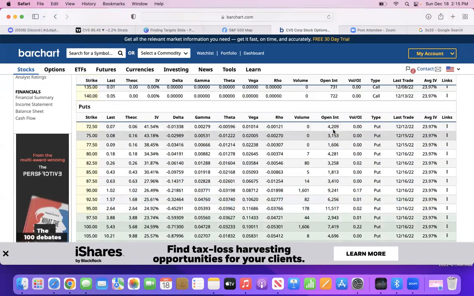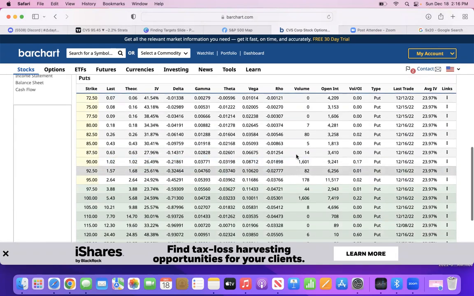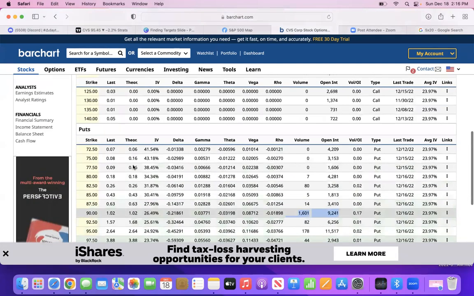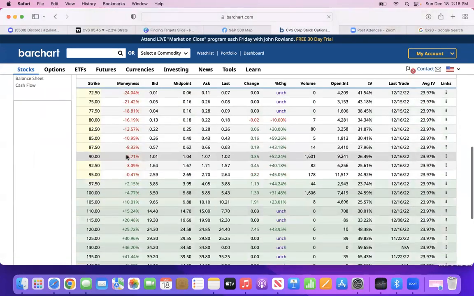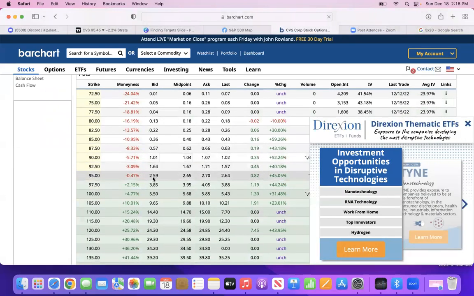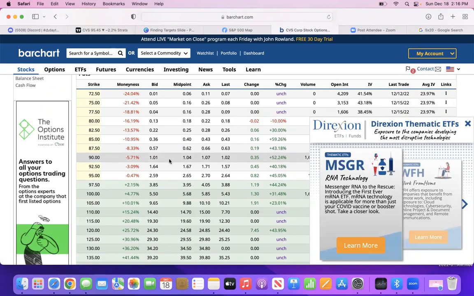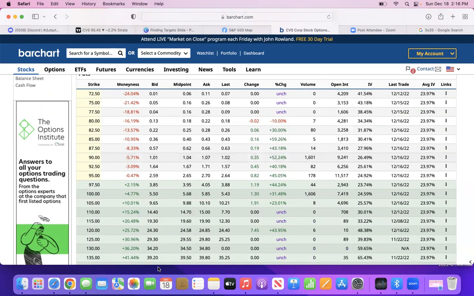If you look at these, all we see is commas. All right, but volume wise, there's really no one home still, except for these 90s. These 90s is something I would maybe try to go for, right? Because you have like 6 weeks to let this play out. It's only $1.02. Delta's 0.21, theta is 0, that's pretty cheap. And the liquidity is very, very nice. All right. Now let me look at the spread on those 90 puts. And it's way tighter than these 95s. This is not bad. Compared to what we just saw, these 90s are probably the best looking contracts that we saw.